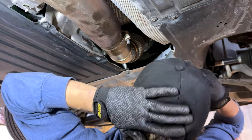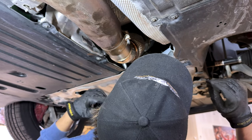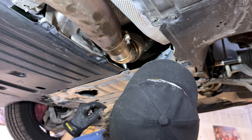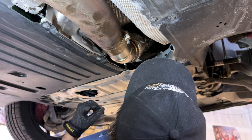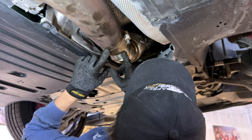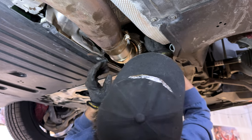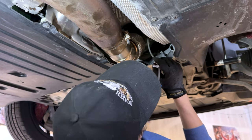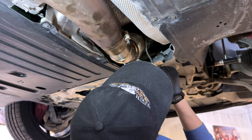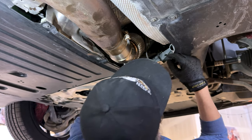That looks like it's pretty much there. So now the next thing is gonna be to get the V-band over the turbo and the downpipe, get it loosely tightened, because that's more important than this. This has a lot of flex, that doesn't. That needs to be really seated on there. So we'll make sure that we feed these O2 sensor wires up and clip them back into the holders, and then we'll try and get that V-band clamp around the turbo and the downpipe.